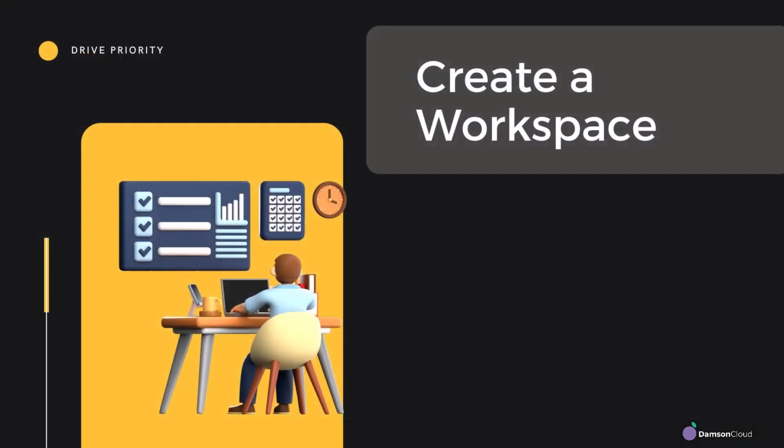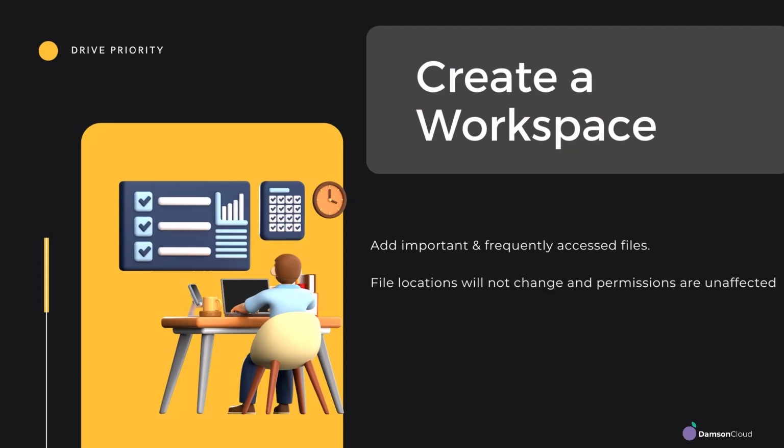Create a workspace. Using a workspace, you can add important or frequently accessed files to a particular area. Adding these files to your workspace will not change the file's location and will have no effect on the permissions of that file. These workspaces are personal to you. None of your collaborators can access your workspaces, and it is not possible to see from the file that it has been added to a workspace.